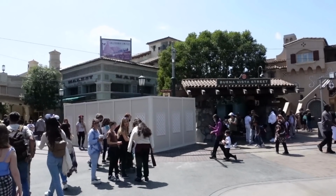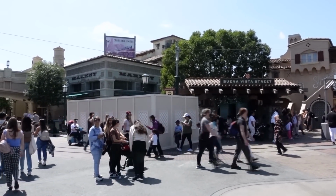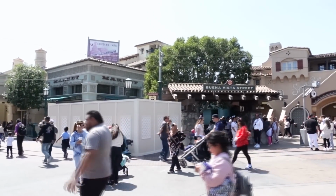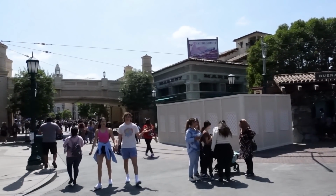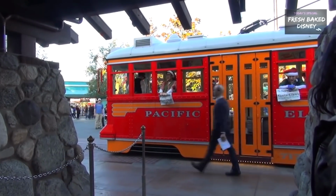One last thing to cover, and that's these walls up around the Buena Vista Street stop at the Red Car Trolley. Can't really tell what they're working on, but I can say that they're not exactly over the actual stop, the stop where they would actually charge up the red car. That would be a little further to camera right. So it's possible this hasn't anything to do with the actual functionality of the red car. It could be something unrelated, but close enough anyway to make me believe it's a decent sign of the trolley's return sometime soon, which is a rumor that we reported not long ago.